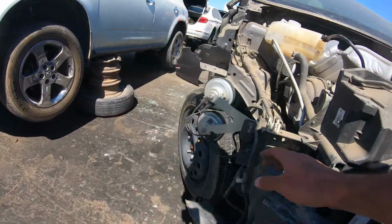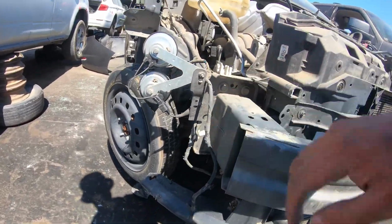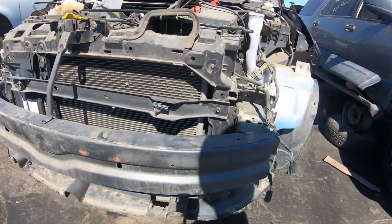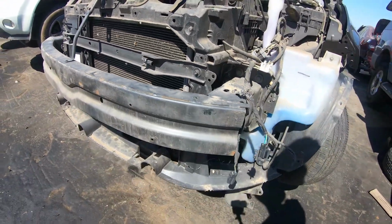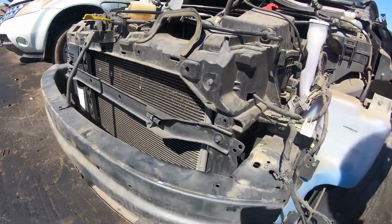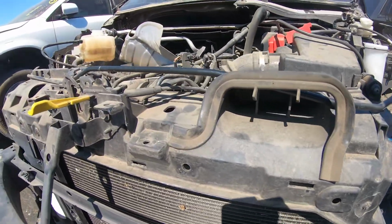Now you're able to take it if you want. Just remove this one, take the whole part, which would be not a bad idea. But I mean, the frame is still good on the other one. The bumper's gonna go on top, no problem. We remove this one. Take out the little plastic supports or plastic covers.